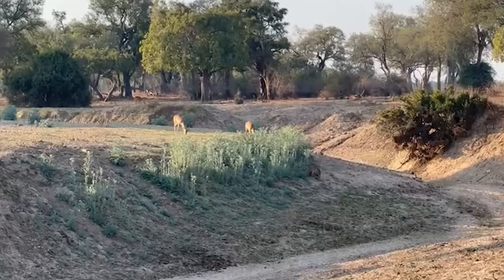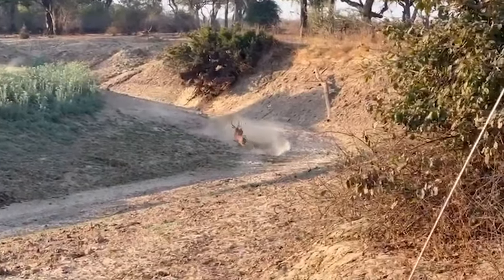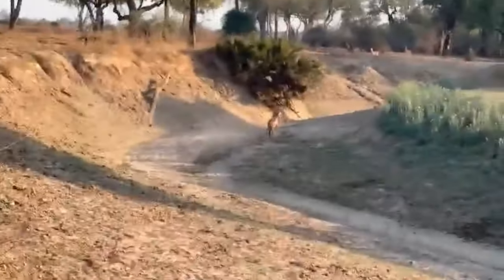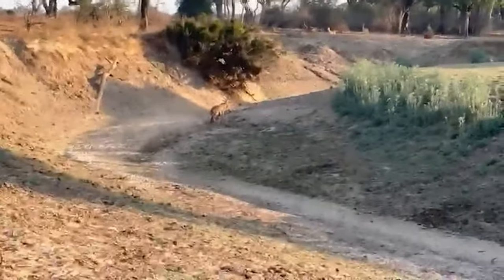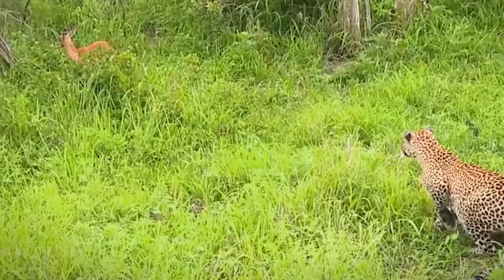Number 12: Leopard attacks impala. A leopard jumps an impala and tries to finish it off when a lot of tumbling occurs. The leopard has a tough time neutralizing the impala since it's so big, and may be in danger if it does not make the kill right away. But after a few minutes of fighting hard, it finally manages to make the kill.